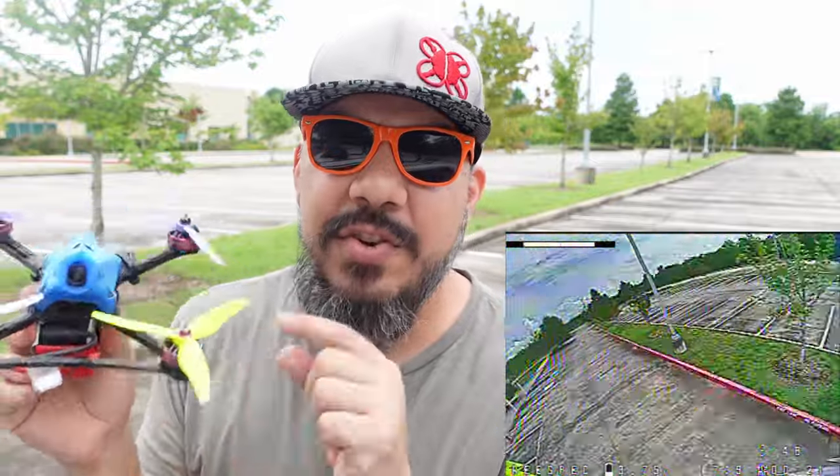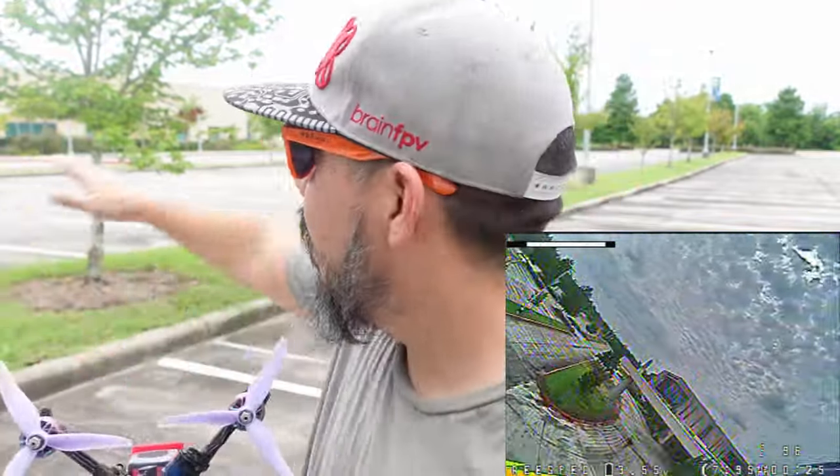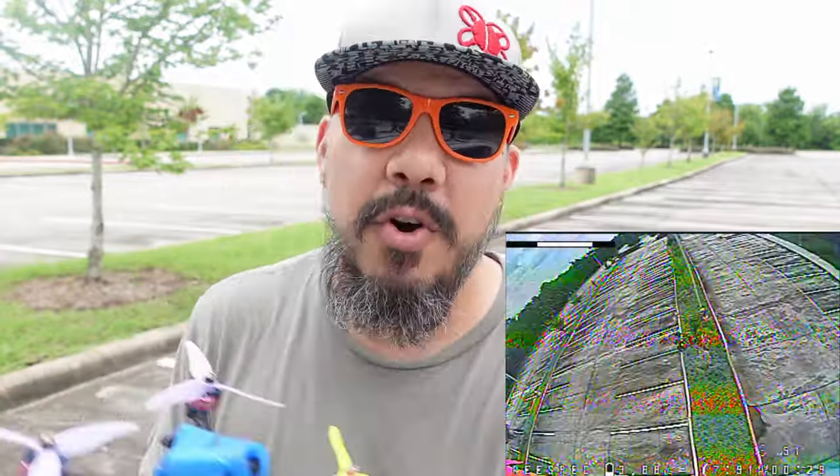Now, every time you make an adjustment, you need to come out and fly in a more relaxed setting than you normally do. Normally, I like to race on gates, but if you are not a racer, if you're a freestyle bando basher, don't take your new tune and go out and fly a bando. Come to a nice open space like this. I'm actually in a parking lot today. Normally, I'd be on grass, but we had a lot of rain recently.